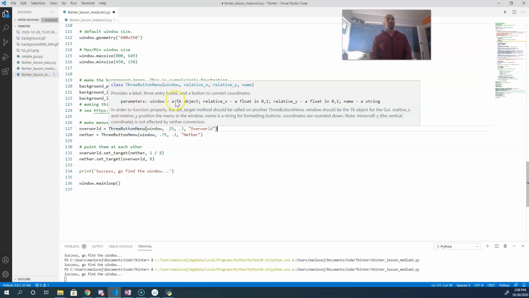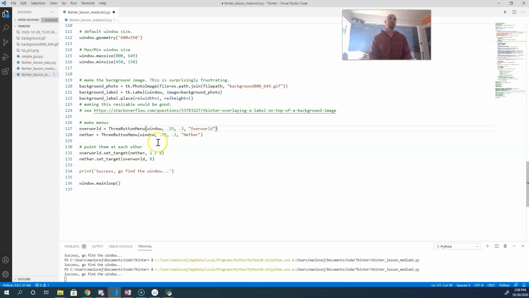I thought this was clever of me: I put in this parameters thing that tells me what type of things I should have in these, so I didn't have to keep looking up and down what it wanted. That's the Tk object, so the window that everything's going to run in, the relative x, the relative y, and the name of the thing, and then same deal for the nether.